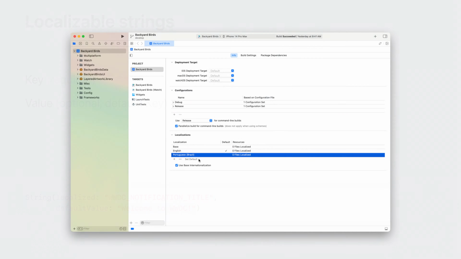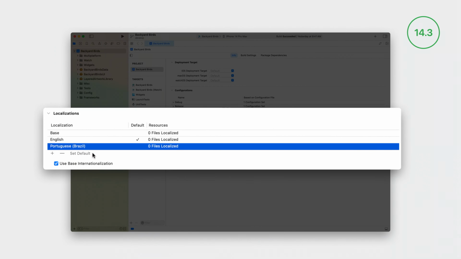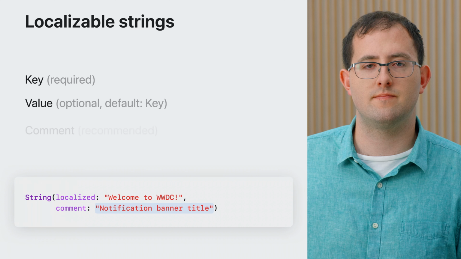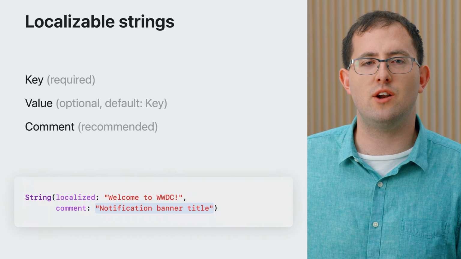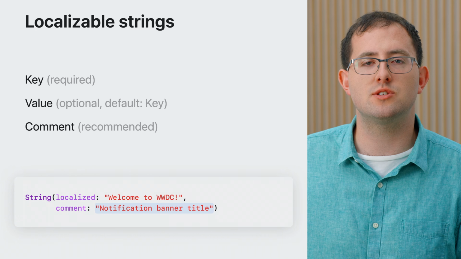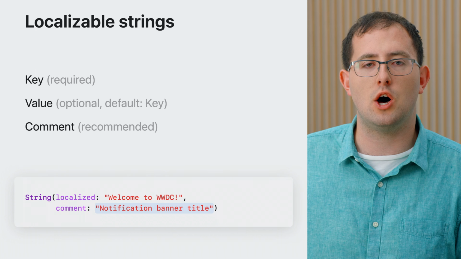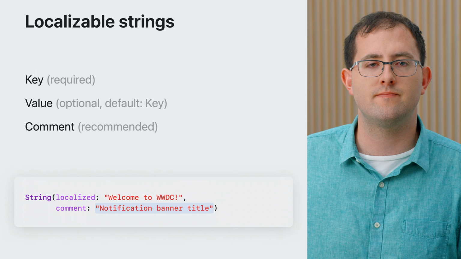The default value can be specified explicitly if desired, but will otherwise fall back to the key in the default localization. Xcode 14.3 introduced the ability to change the default localization of your project using the project editor. This is useful if the strings in your source code are not in English. Next, string comments provide a way to give the translator context about where and how the string is being used in the user interface. We recommend adding comments to strings in order to help resolve ambiguities for the translator.